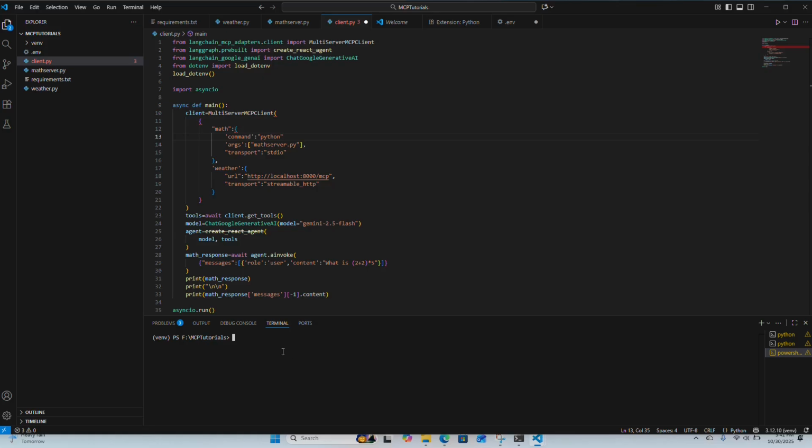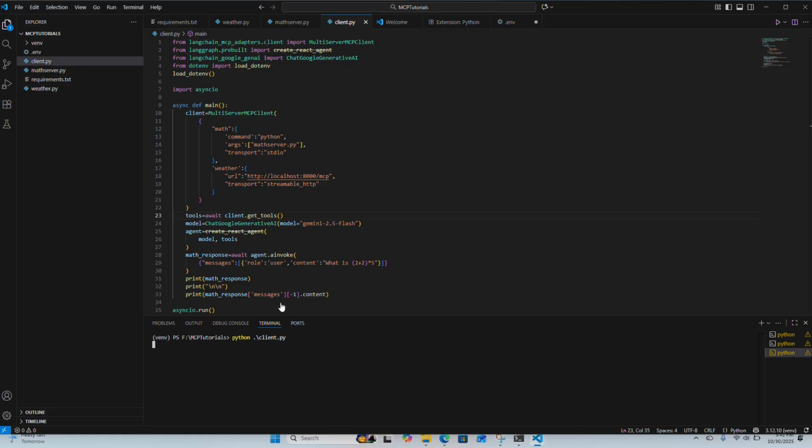Now we can also run our MCP client here. For that, I've forgotten a comma here, so I'm adding this, and then I think I've made a mistake here. This should be a small l, and the same should be applied to this particular object installation here. So let me clear this, save this, and then run python client.py.